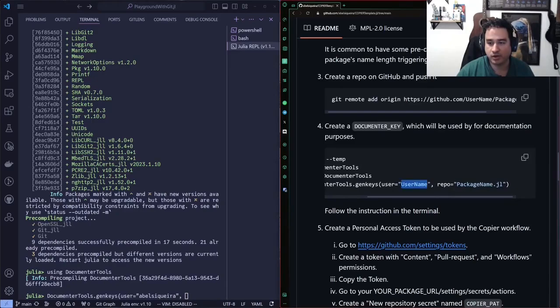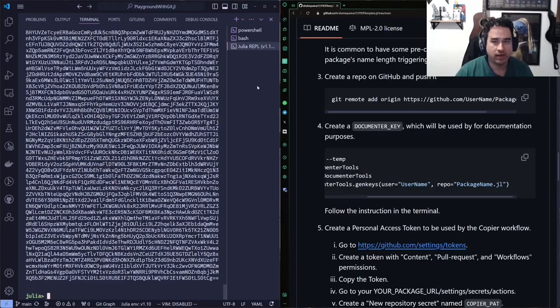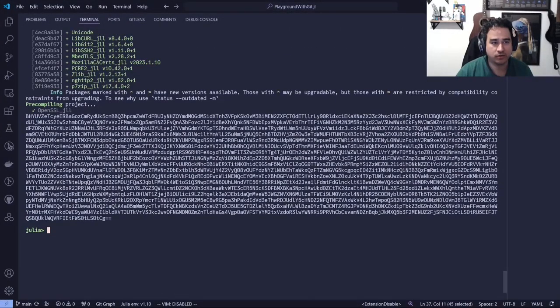This is essentially the package URL, user/repo. And what's the repo name? Well, PlaygroundWithGit.jl. Don't forget the .jl. And this is going to generate this super fun stuff.